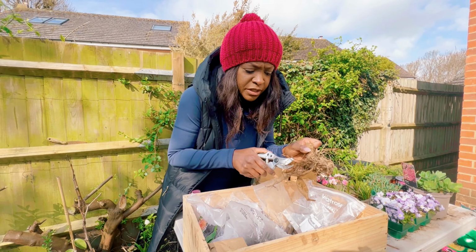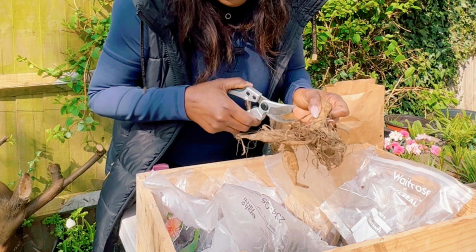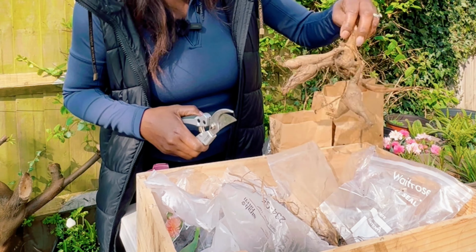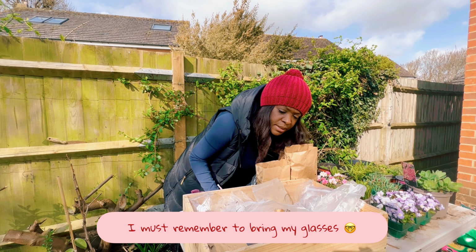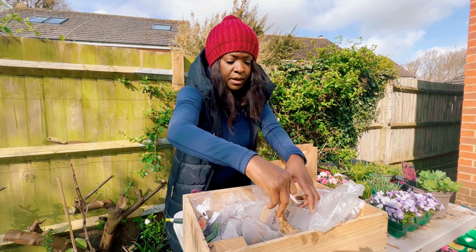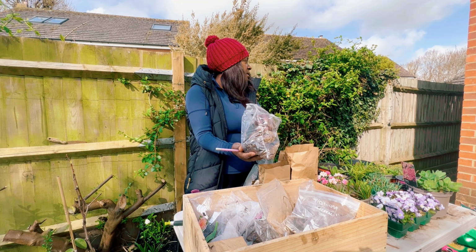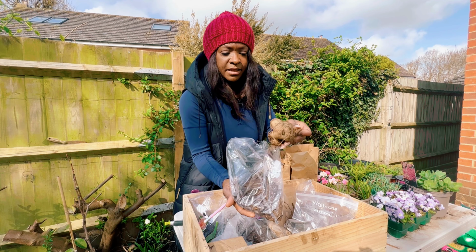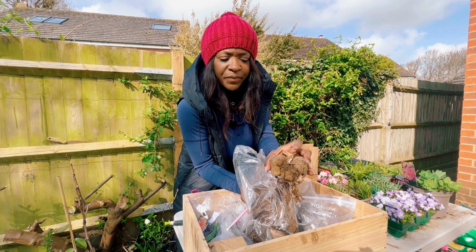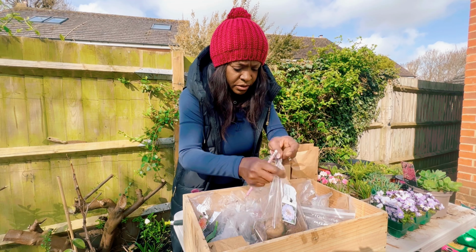So with dahlias, you just need to clean up all the little straggly bits and anything that's damaged. Thought I heard someone at the gate. This is a different shaped tuber. Oh look, popping up. Okay, so Sweet Natalie. I think I have a few of those. Beautiful. Look at the size of that.